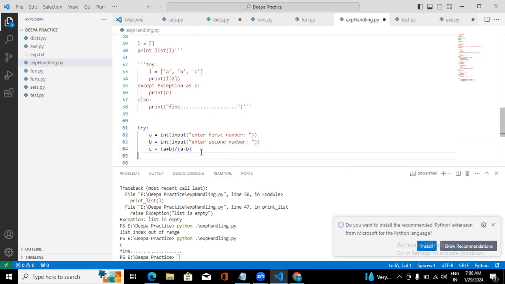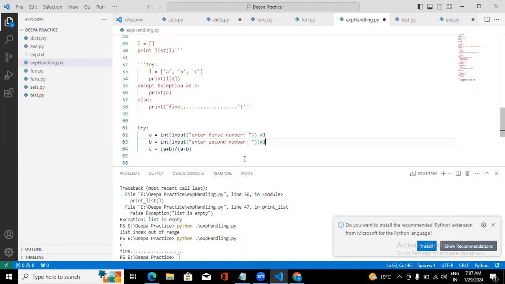For example, the user gave the inputs of a comma b as 1, 1. A value he gave as 1, b value he gave as 1. Now 1 plus 1 is 2, but 1 minus 1 is 0. So 2 divided by 0.